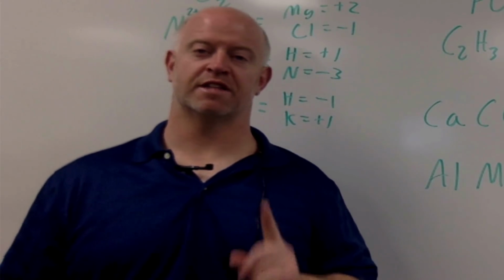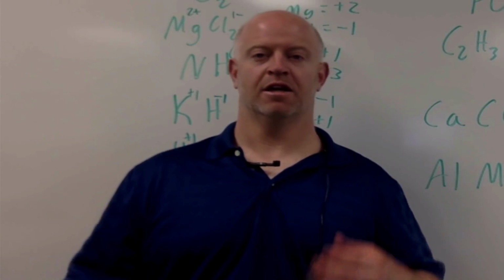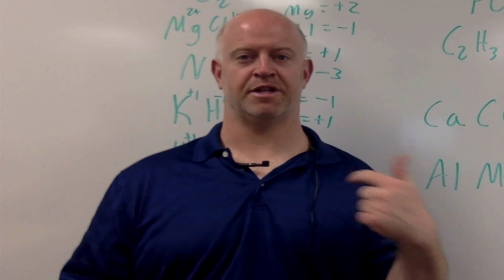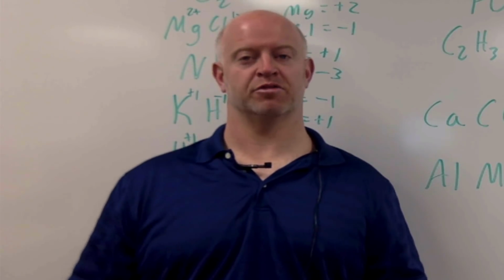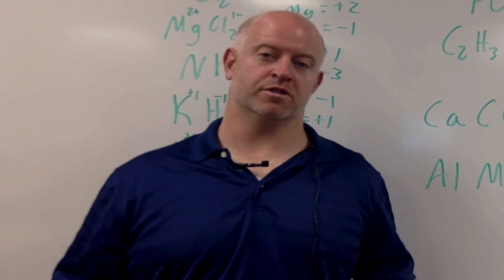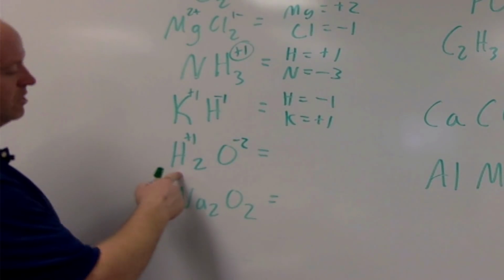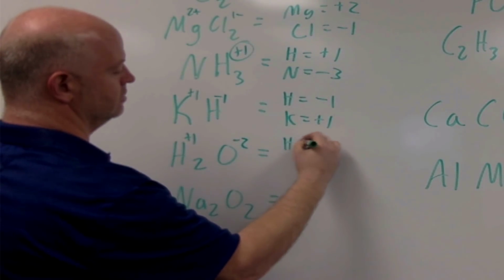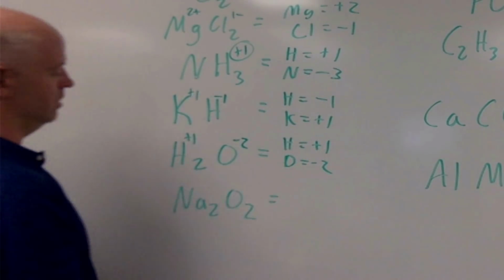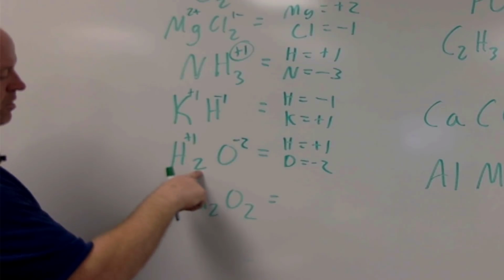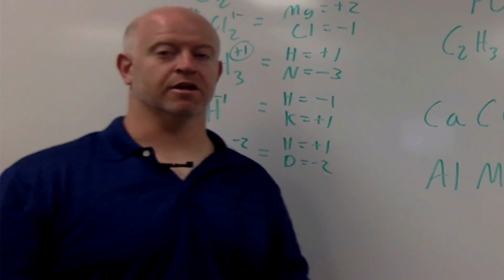There's one exception to oxygen's rule. When oxygen forms peroxides, hydrogen peroxide, sodium peroxide, potassium peroxide, so if we see a peroxide, we know that oxygen is only a -1. Besides that, it's always a -2. So in this case, oxygen has to be a -2. Let's see if that works out. If hydrogen is a +1 and oxygen is a -2, +1, there's 2. Yeah, it makes a neutral setup again.